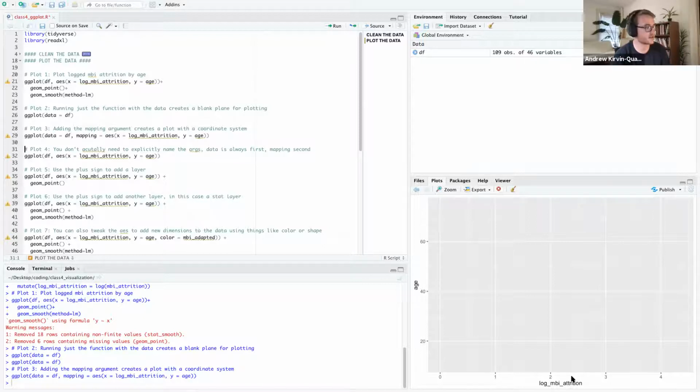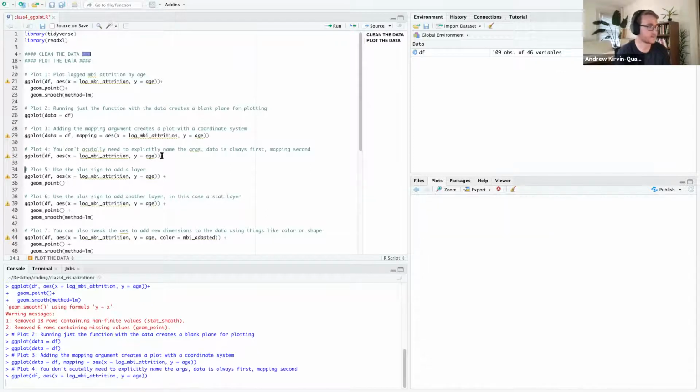So it just gives you the coordinate system. And so I also wanted to point out that you don't have to explicitly list the data and the mapping arguments. Most people don't. They just use the first position for the data and the second position for the mapping. And that works just the same as the one above it.